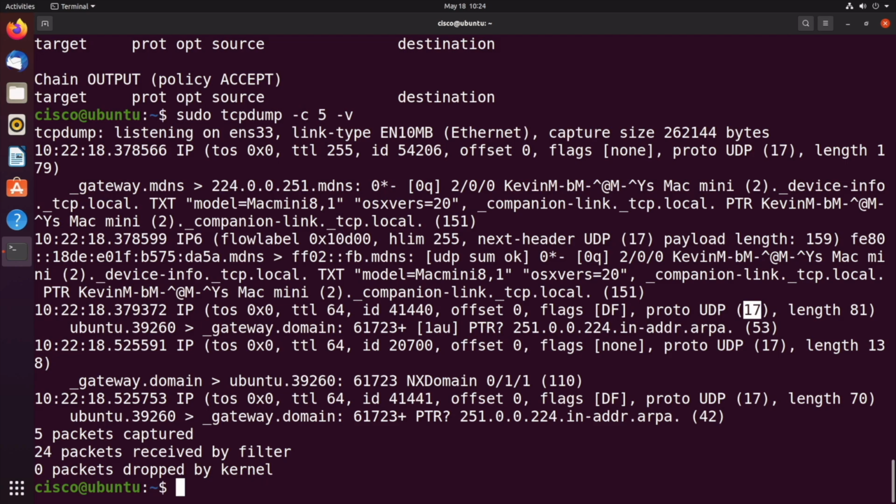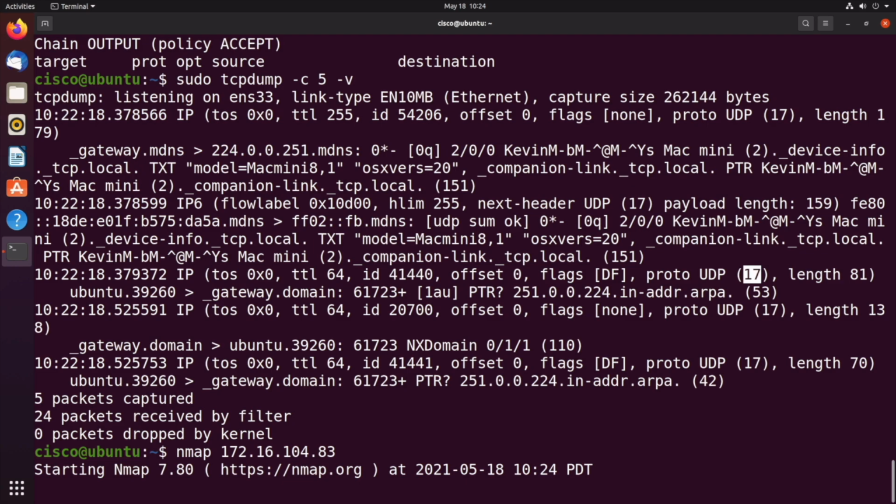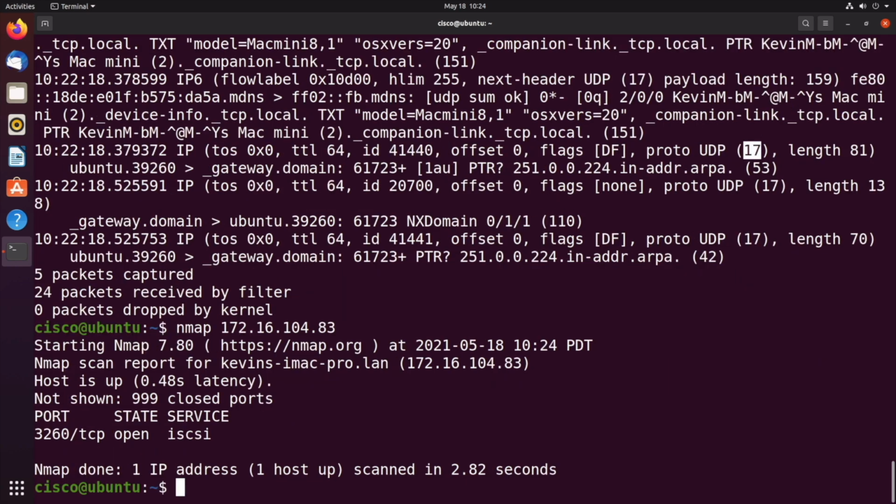And the output from the nmap command is going to be telling me about open ports on the target system. Now, I've got an iMac Pro in my office, and I'm going to use the nmap command targeting that iMac Pro computer. I'll say nmap, and I'll give the IP address of my iMac Pro. It's 172.16.104.83. And we'll press enter. It's going to come back and tell us which ports, UDP ports or TCP ports, are open. So if I were a bad user and I knew about a vulnerability that was using one of those ports, I might try to exploit that. And that's also the kind of thing I'm doing if I'm doing penetration testing.